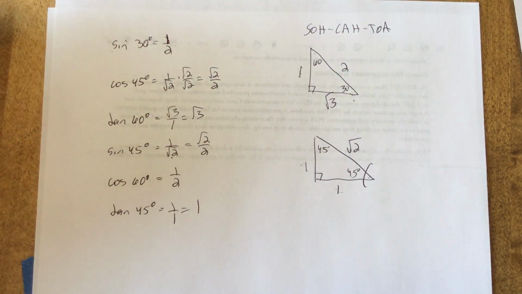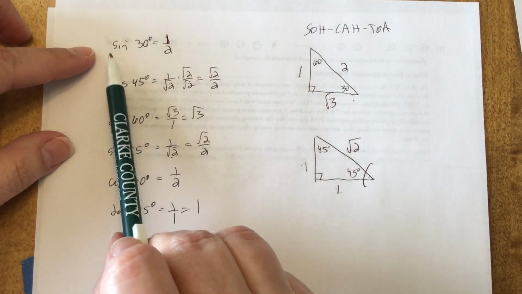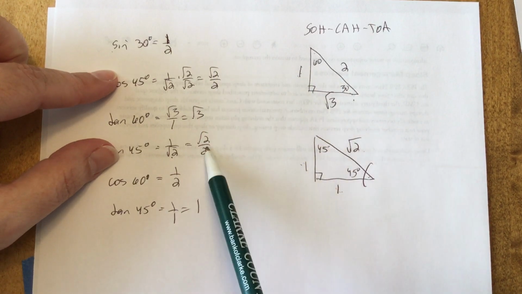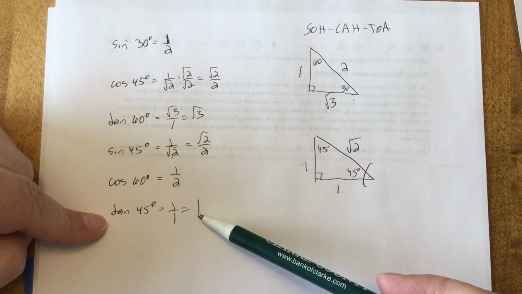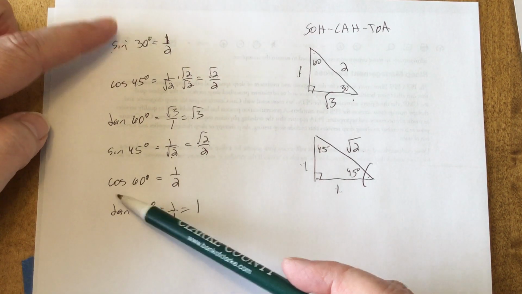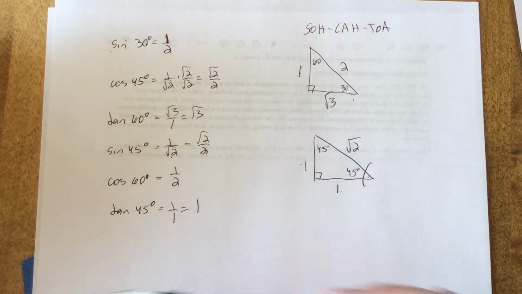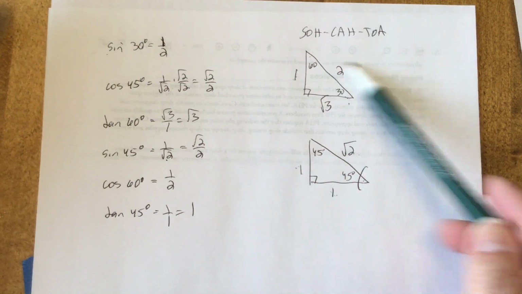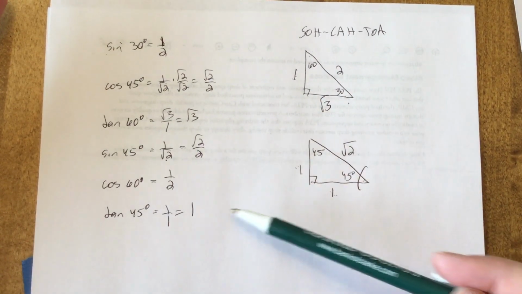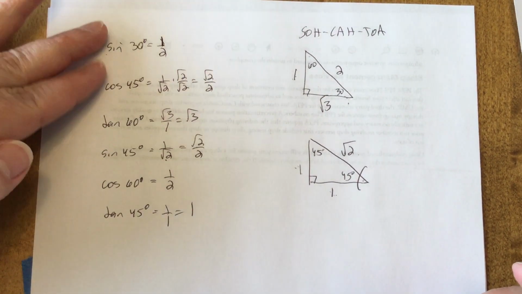Okay. Now, hopefully, the more you practice this and the more you use it, you won't have to draw these triangles after a while. You'll just know the sine of 30 is a 1/2. Okay. You'll know the sine and cos of 45 are root 2 over 2. You'll know the tan of 45 is 1. And if you know the sine of 30 is a 1/2, you know the cos of 60 is a 1/2 also, because they're cofunctions and their angles add up to be 90 degrees. Okay. So there's lots of ways that we can try to remember this, but I want you to know where it's coming from. So if you can't memorize something, you can at least create it and get all the values you need. Okay, so go ahead and check your understandings after your videos.